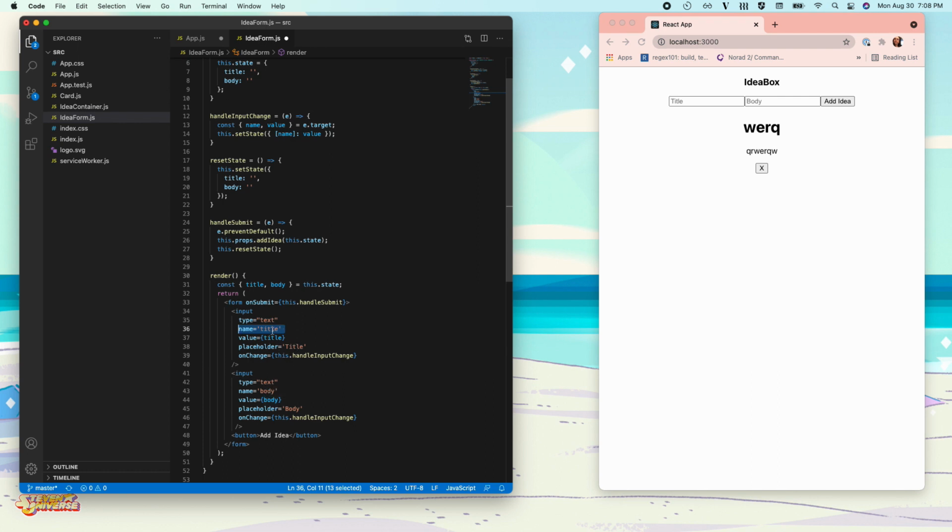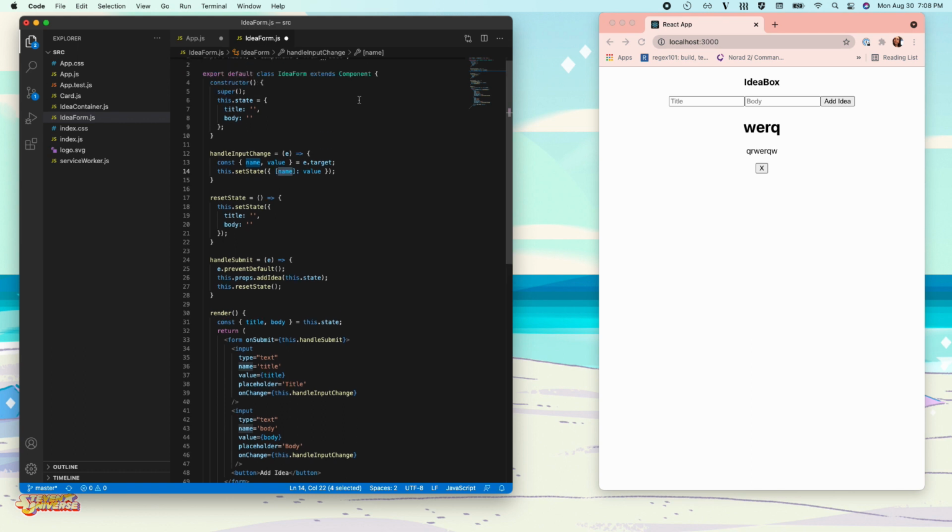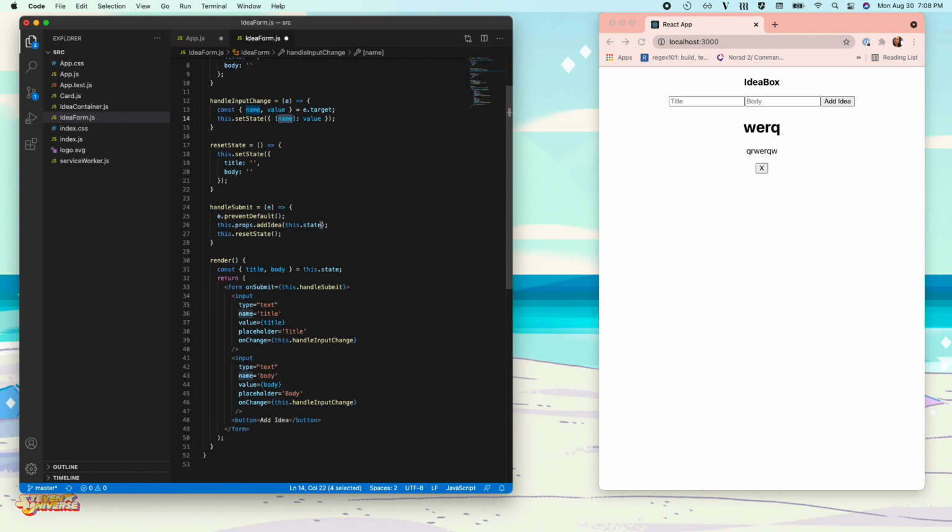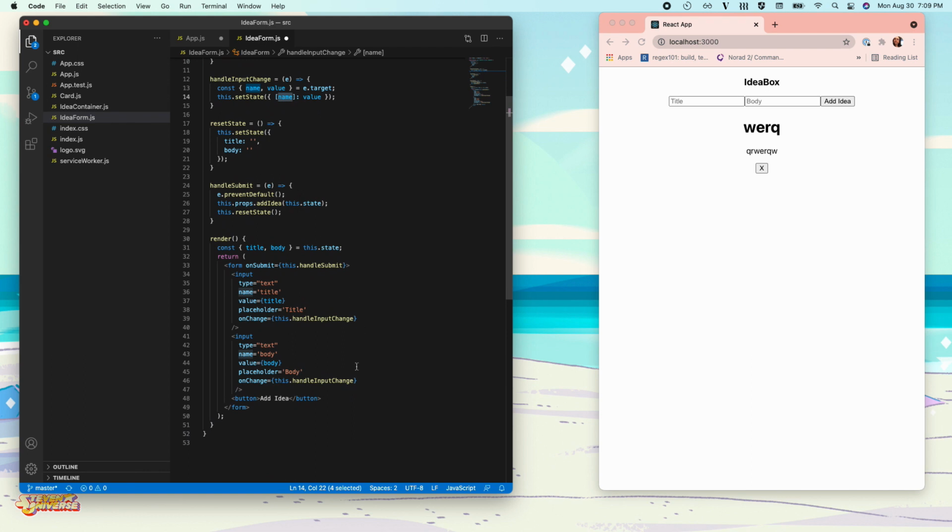If we look at what is name, name we've assigned to title and body. And so when we say name here, either we're passing in that key of title or body, and that's what's going to get set into state. And then we're handling our input change when somebody changes anything. And then we have a button that is submitting. So this is all this is doing.